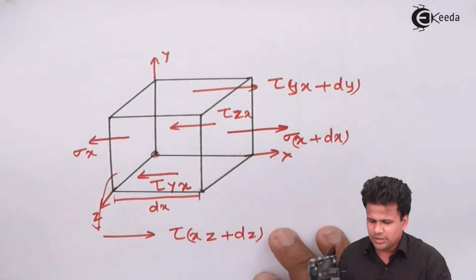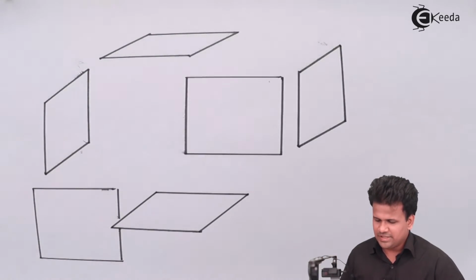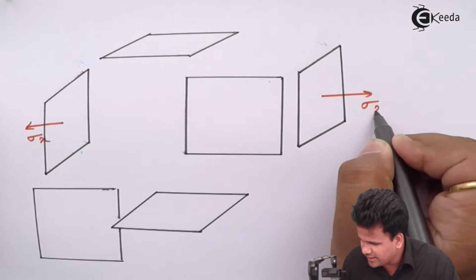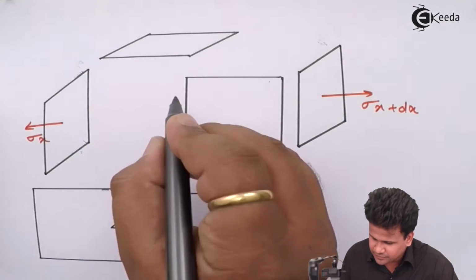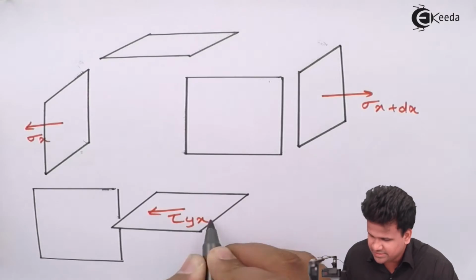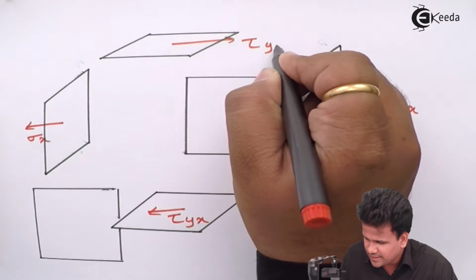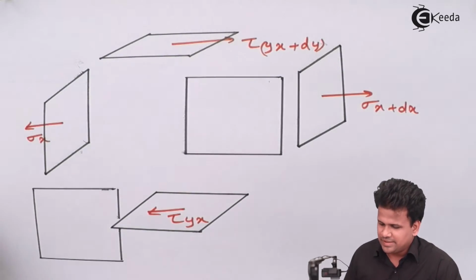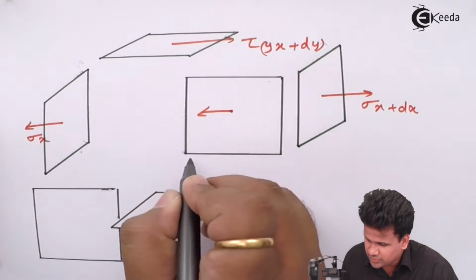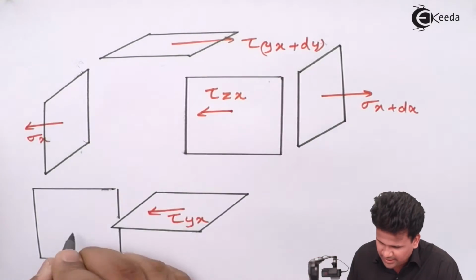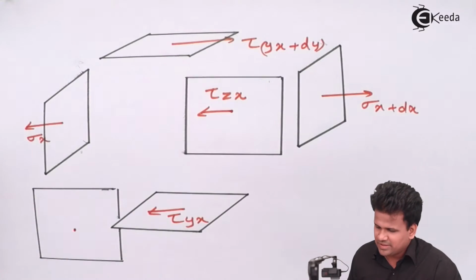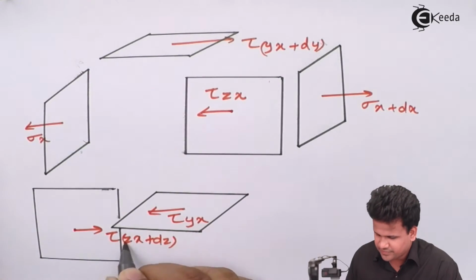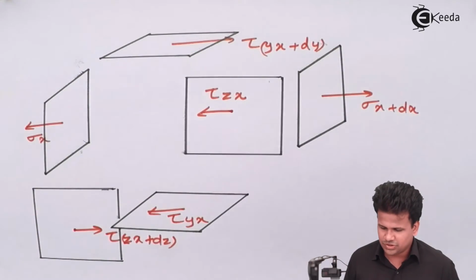Over here we can split this into individual planes, which I have drawn over here. Now these are the three individual planes. Over here the force along x direction will be sigma x, and along the other x plane sigma x plus dx. Along y direction this is tau of y plane x direction, and this will be tau of y plane x direction plus dy, the distance between these two planes. And the third part will be along z direction. If I consider this as the point, this is going towards left, so this is tau of z plane x direction, and the distance between the two planes we have increased and split into individual parts, so this will be tau of z plane x direction plus dz. So we have seen all the forces along x direction.